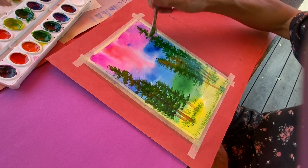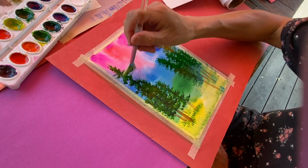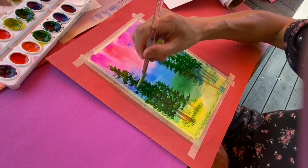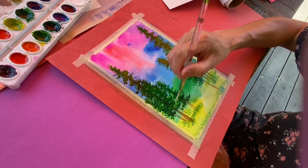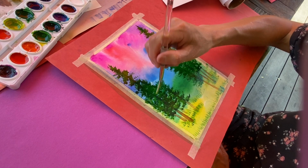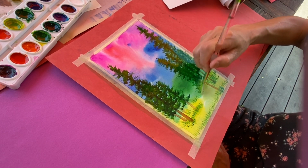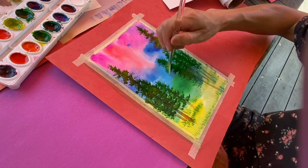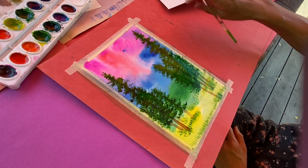Add some texture. Random. Maybe good, maybe not good, but if you do not try, you will never know whether it's good or not, right? So give it a try. Give it a try. That's about it.